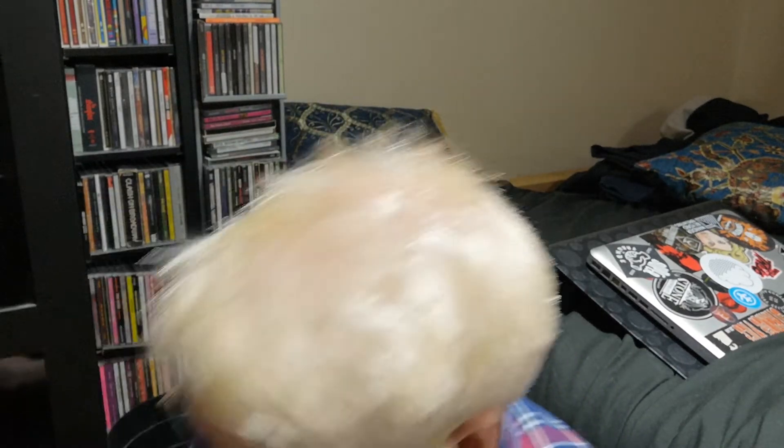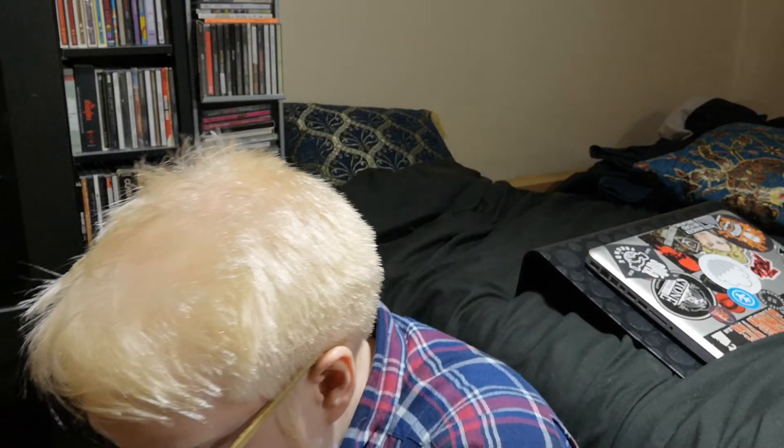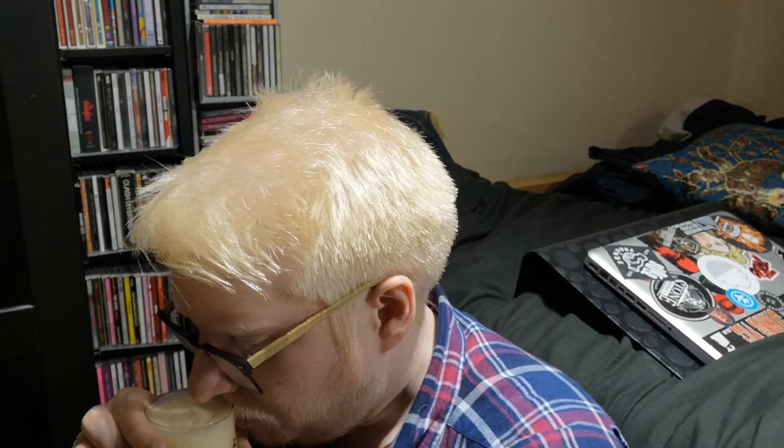Up until this point, bitterly, bitterly disappointed with these beers. Let's see what we get on the nose, and hopefully we can finish on a high, but if not, so be it. Really not getting absolutely anything on the nose — it's just musky head, that's all it is. There's no strong flavours trying to come through that compact head. Maybe a subtle, buttery, biscuity sort of maltiness.